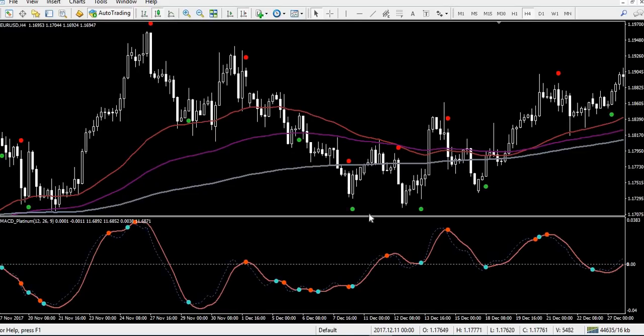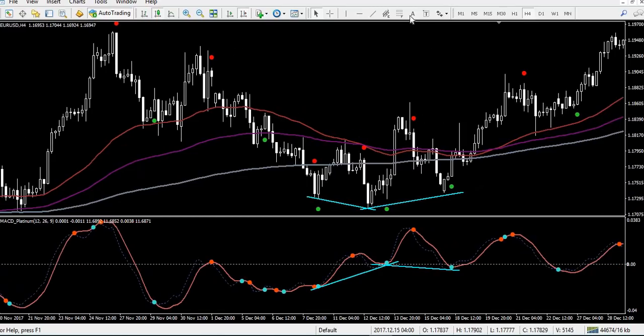See, there's divergence in there. With the MACD Platinum, you'll see divergence everywhere. Everywhere. It is everywhere. Even look straight after. There to there. And that's the beauty about having these dots everywhere in the chart, whether it be price or the MACD Platinum. So simple to spot the divergence. Here's another one against the trend. You can see it going the opposite direction.